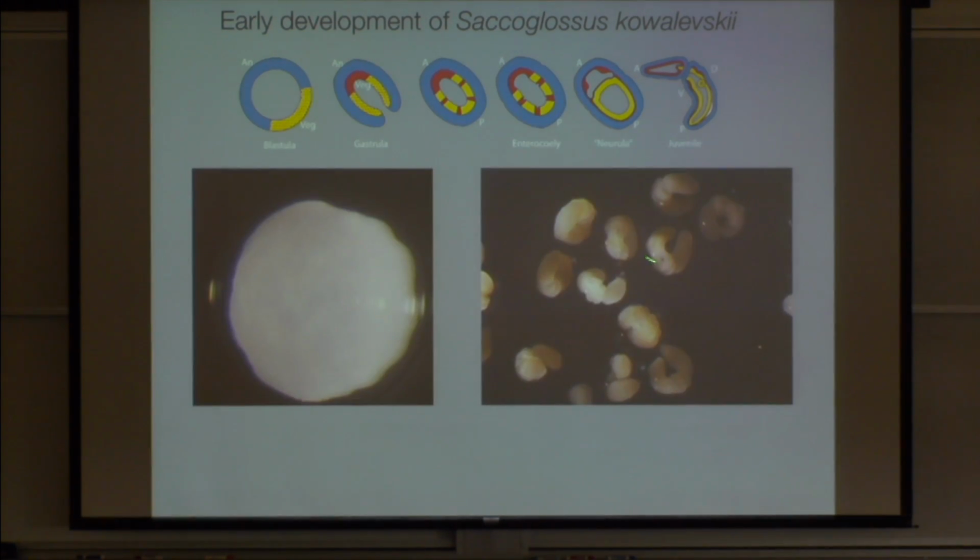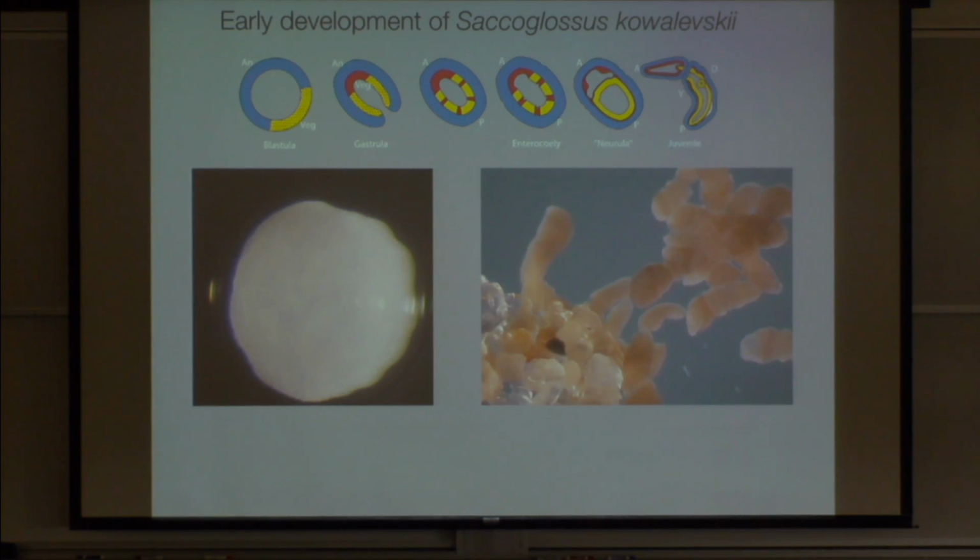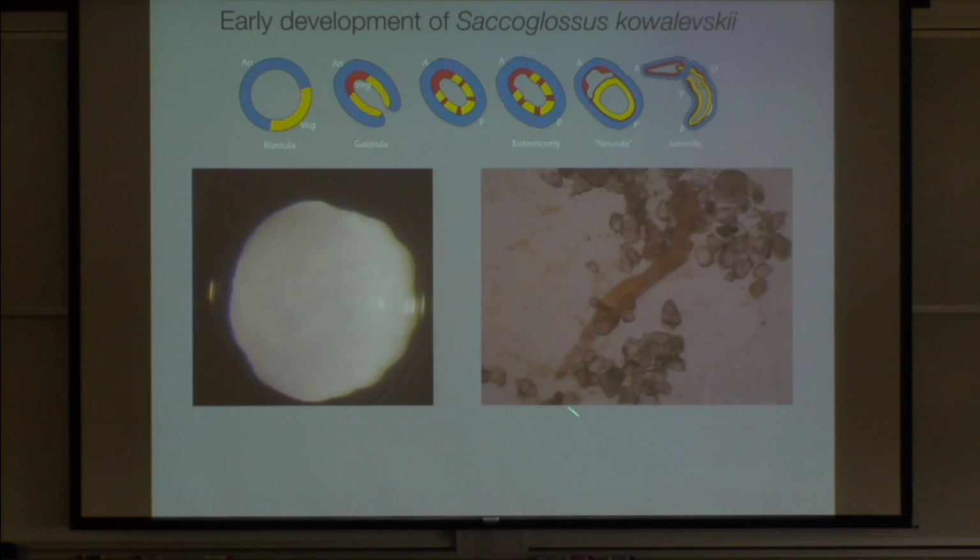Here you can see at day 5, they already have their little gill slits. One pair of gill slits is formed. At this stage, they're basically baby adults ready to hatch and to start digging and feeding. This is after hatching, they swim around, and then by about day 10 of development, after they've been feeding, they start to elongate the trunk, and they're forming little burrows.